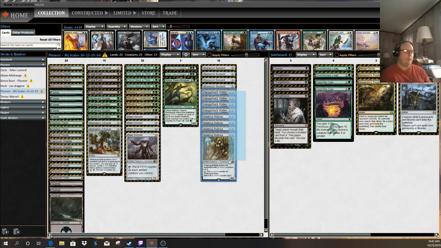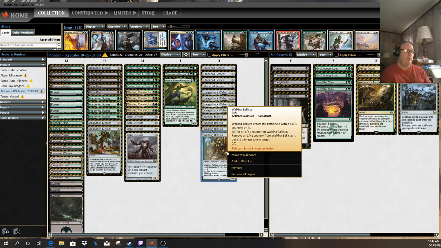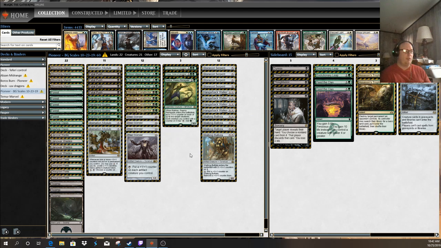And then Walking Ballista and Hangerback Walker really need no introduction. Hangerback Walker is not very mana efficient, but it's basically a series of two bodies in one. So if you're playing against a Wrath deck, and they have four counters on it, suddenly you have four Thopters to attack them with on the way back. Walking Ballista is a good way to pressure Planeswalkers and finish your opponent off without the combat step, especially when you're abusing the +1/+1 counters with Winding Constrictor and Hardened Scales.